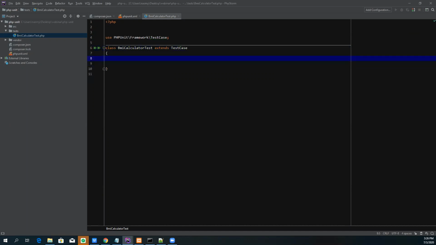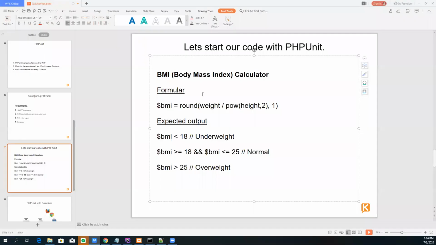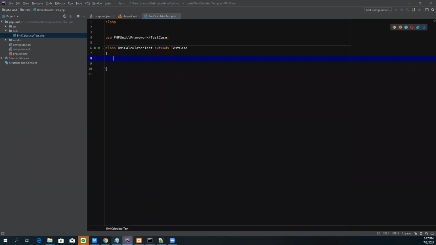First I am going to test, guys, the text results. After that we'll go with the calculate method, because we need to handle the exception as well. So I will first do the results, how the results are appearing.